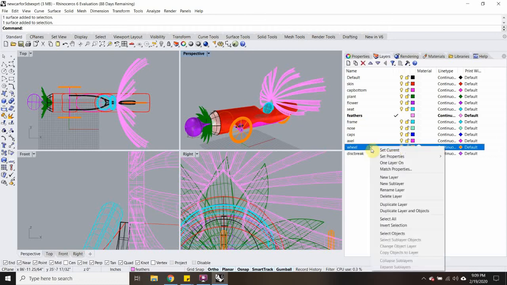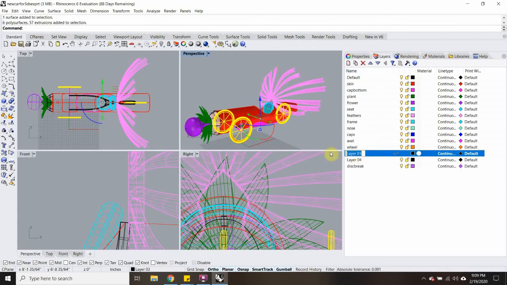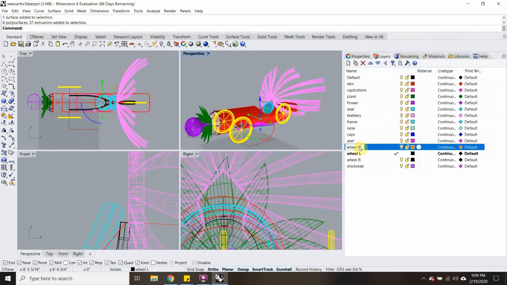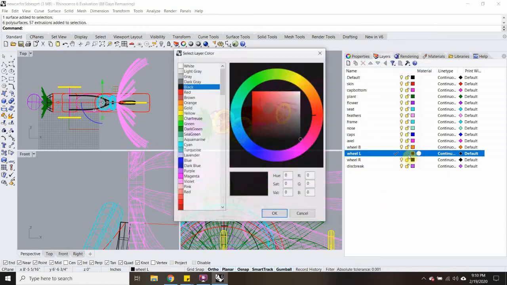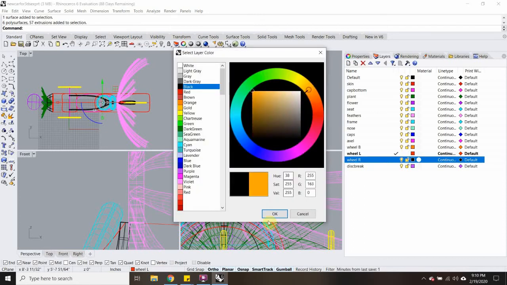So for example, select objects. My wheels right now would all be one object, and I could just bring them up or down. And what I really want to do is separate these wheels out to the side. So I'm going to make two more wheel layers. Call this one wheel left. Call this one wheel right. And this one's going to be wheel back. Okay. And I can change those colors just so that they're kind of similar, so I know that they're all ish the same thing.